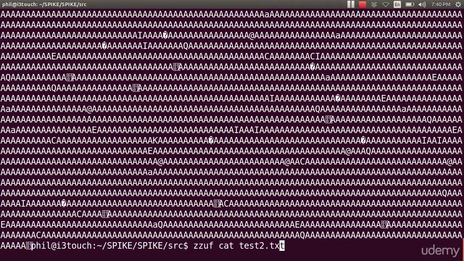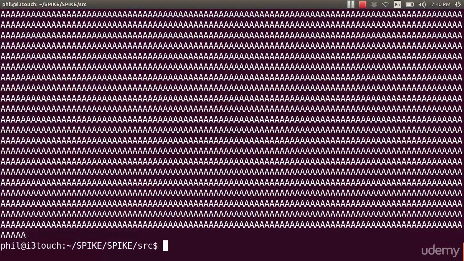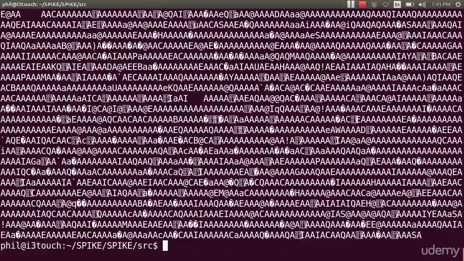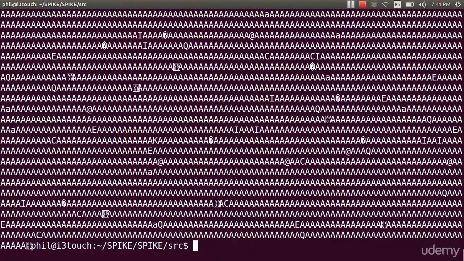Now, I can change the ratio of what is altered and what is not using the -r option. So for example, if I say -r 0, don't change anything, and I rerun this command, I get back to all A's. I could say, please change 38%, and you'll notice it's quite different now. I could select 5%. So I have a lot of different options. For now, let's just go with the standard percentage, and it puts out this string.